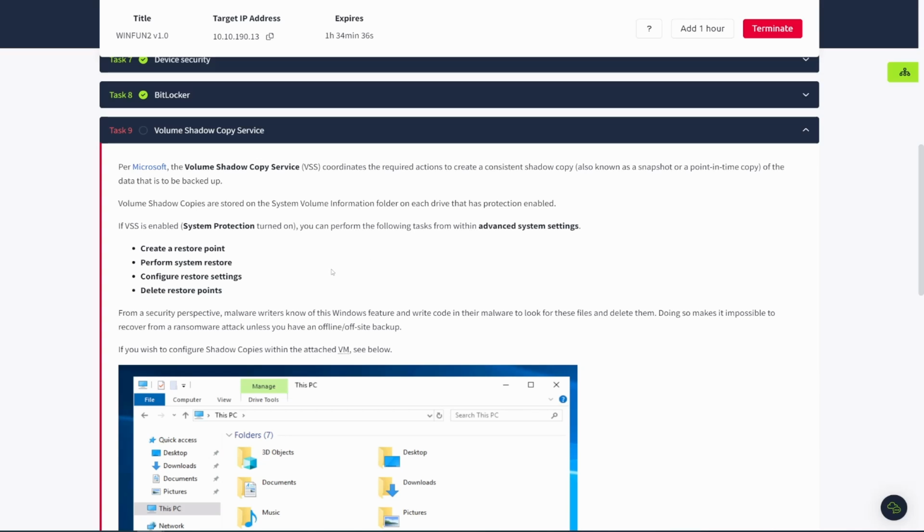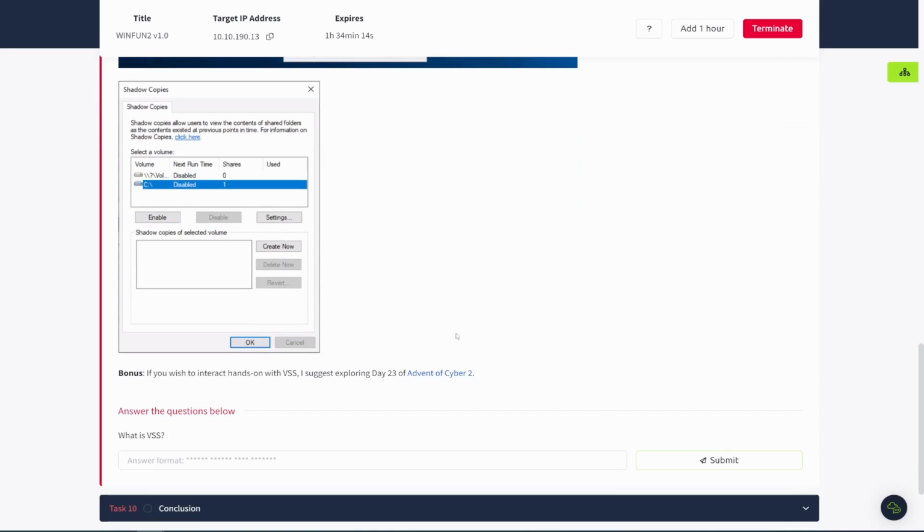So this is a cool feature and all, but malware writers can get around it pretty easily just by finding them and then deleting them. The only way to really recover from a ransomware attack for sure is to have an offline or offsite backup. So this doesn't replace that, but it is a feature that you do need to know about. So you can check that out.